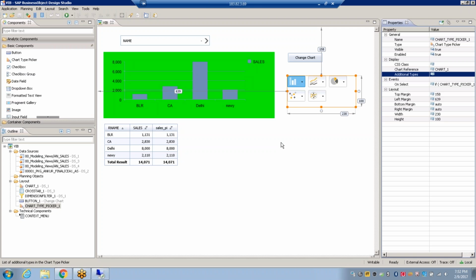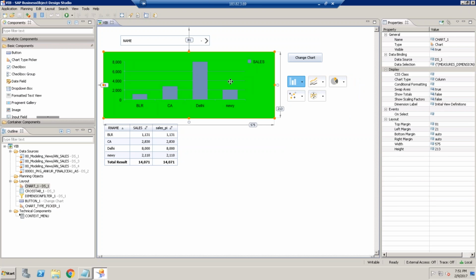Because actually every chart has its own significance. You cannot use the same chart in a different type. If I give you a simple example, this is your column chart, and let's say you have one more pie chart.